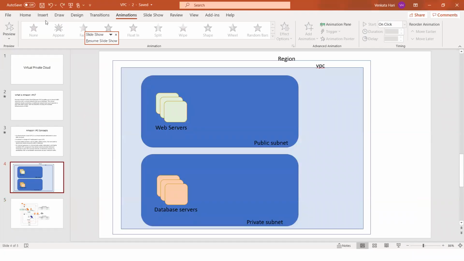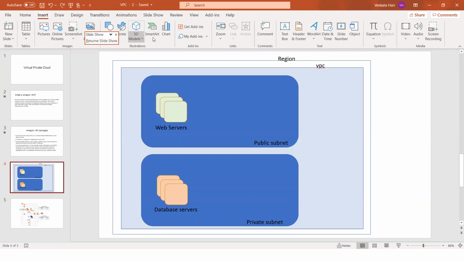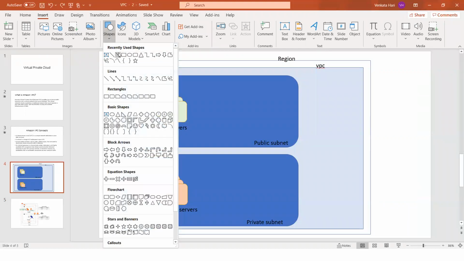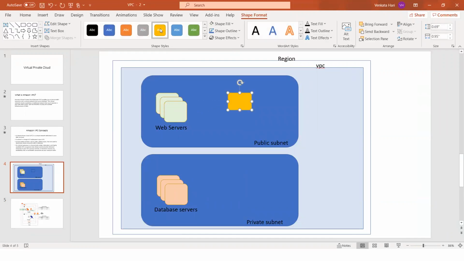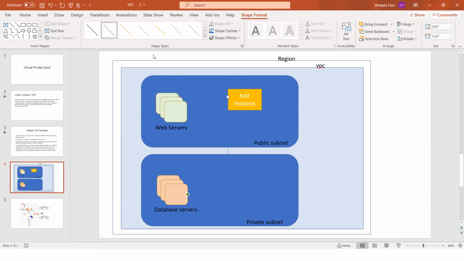So what I was saying is that you will create something called, let's start with the NAT instance. So you will create a NAT instance in your public subnet, okay? And then you provide a route from your database servers to your NAT instance, like that.